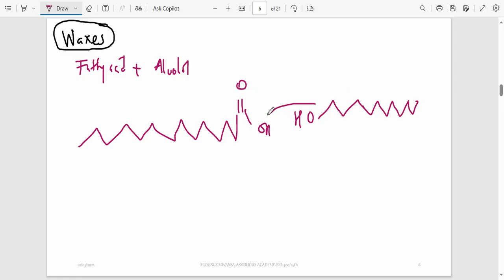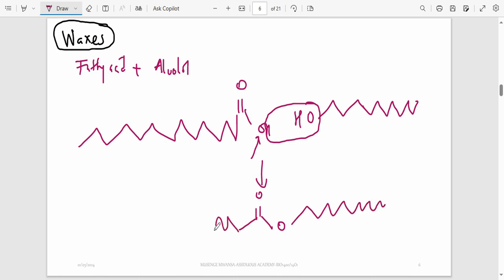So what you are going to see is that these are going to react like this. The hydrogen from the fatty acid will react with the OH from the alcohol. And so the bond that you are going to see in the middle, you are going to have a double bond with oxygen. Remember, there is also this oxygen that hasn't reacted. And then you have the alcohol this side, and then you have your fatty acid this side. So the side where you just see the double bond with oxygen, that's where the fatty acid is coming from. So this is what we call a wax. It's an ester.